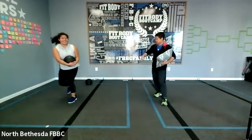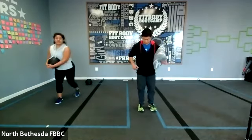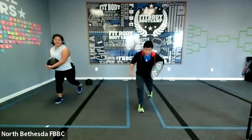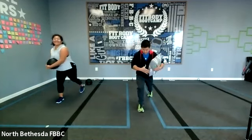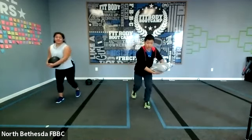Easier and easier. Yep. Pull that front thigh. Making sure you're still with the front thigh, folks. Remember, you've got one thigh in the front, one in the back, crunching over that front one, right? Front thigh.